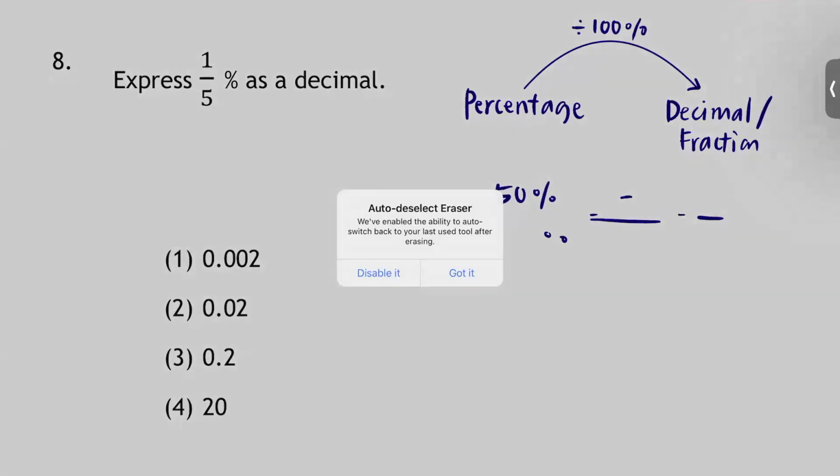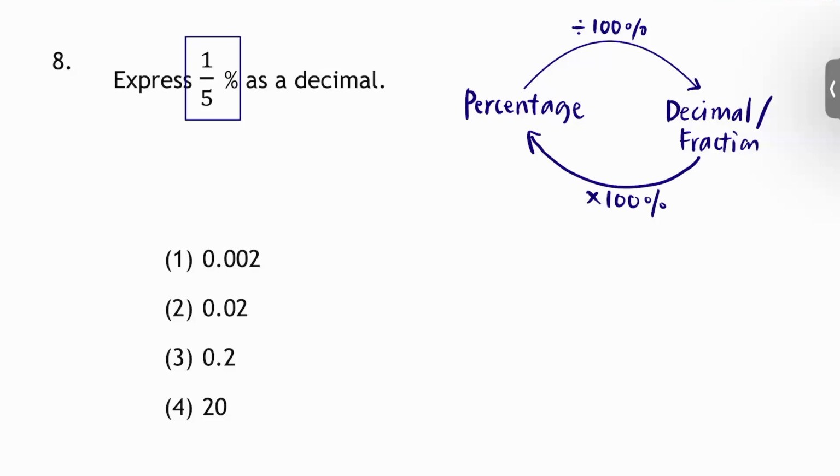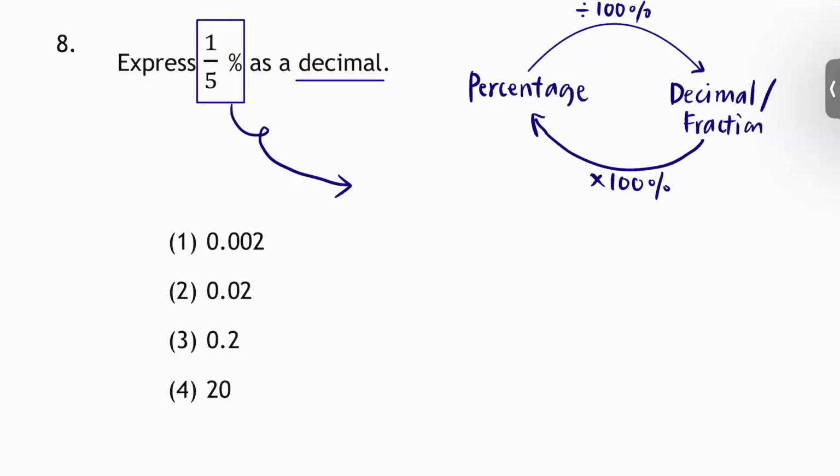All right, so from fraction back to percentage is the opposite. You multiply by 100%. Now here we have a percentage that needs to be expressed as a decimal, so we will be dividing this by 100. The options are given in decimal. So we can convert 1 over 5%. It's the same as 2 over 10%. So this can be your thinking. You don't need to write all these down. That means this is 0.2%.